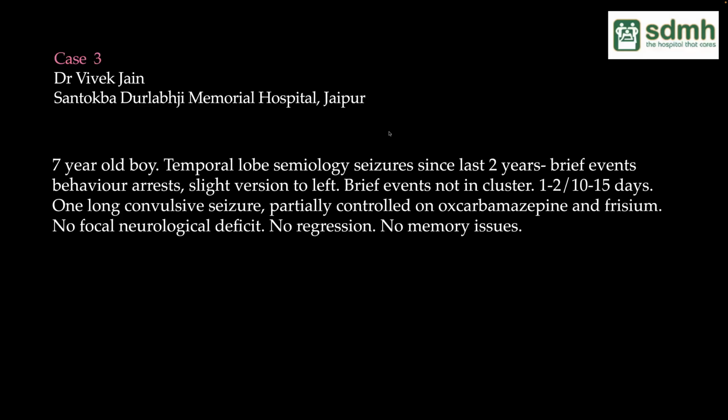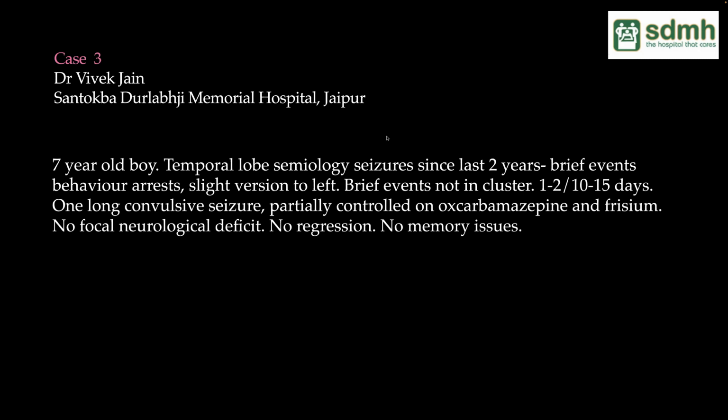So our next case is from Dr. Vivek. Okay, so this is a 7-year-old boy who I have been seeing for the last 2 years. And epilepsy was fairly straightforward, very temporal lobe semiology seizures, where there was more of behavior arrest and version to the left. So more like a right mesial temporal semiology, brief events, not in clusters, and not just one big seizure. Initially well controlled with oxcarbamazepine, and then not resistant, but the seizure frequency increased. So Frisium was added, clobazam, and he still continues to have 1 to 2 events every month.